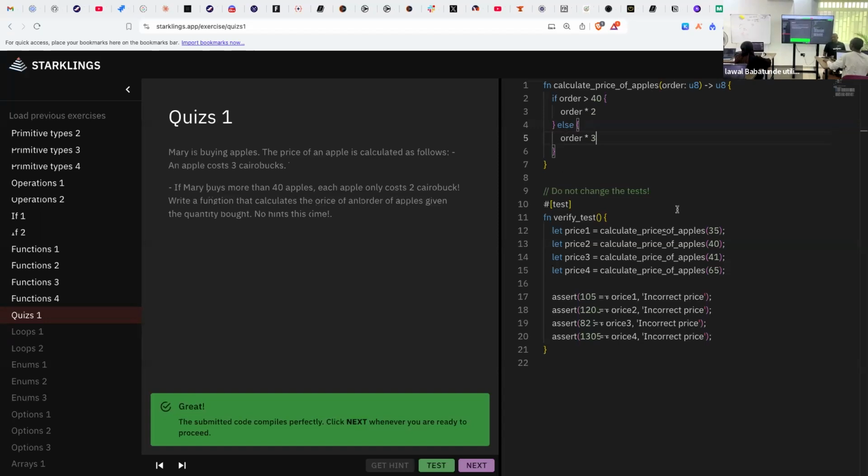You are not programming your mind for what if order is 40. You are saying if it is greater than 40, if it is not greater than 40, if it is greater than or equal to 40. But they said if it is more. Since it is more than 40, that's 41.